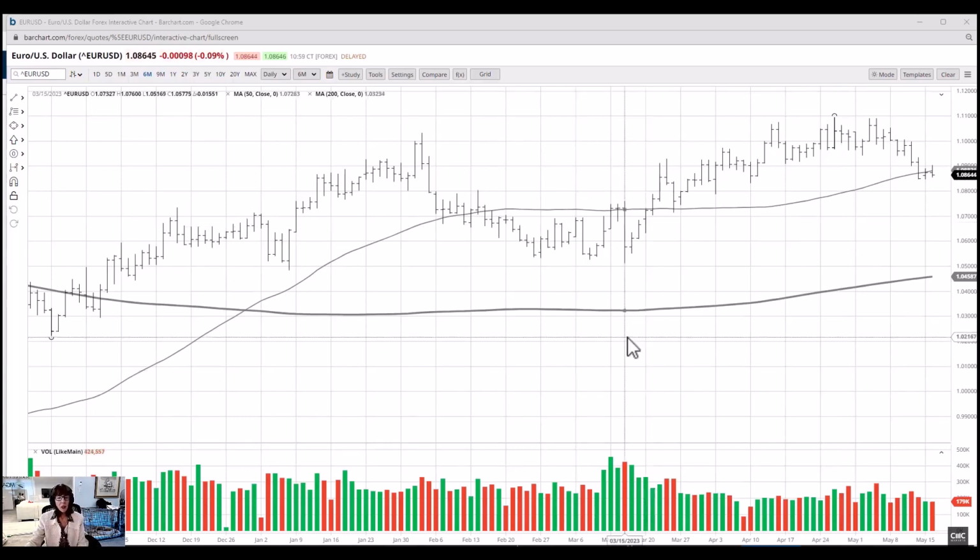So looking here at the Euro USD, right? This is exactly about a week ago. We were saying that we really needed to get above the 111 level in order to see the dollar break down under its key support on a 23-month moving average at 100.7, and that's just pure DXY. But instead, what we saw was it rally, which is kind of what we anticipated based on some momentum indicators.